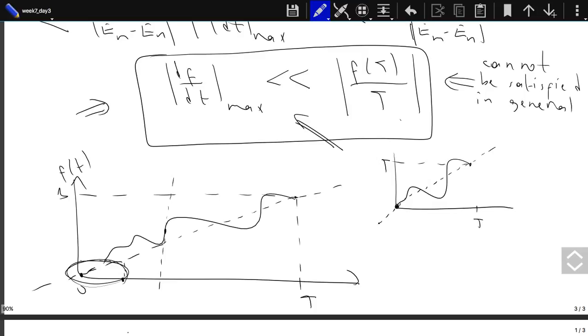Well, it just means that at least at a certain point it will go below this line, and once it goes below that dashed line, it cannot go up if that condition is satisfied. So you can never reach that final point. Because if you go below that line for even one instant, and you want to go to that final point, you have to climb faster. That means the derivative will be larger than the slope of the dashed line. So that's the problem. That condition cannot be satisfied, except for f being a linear function, in which case we have an equality.